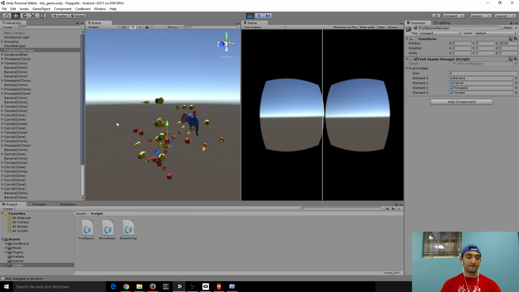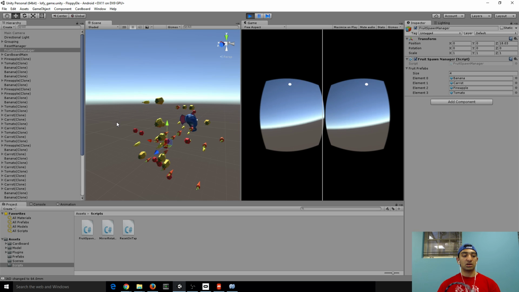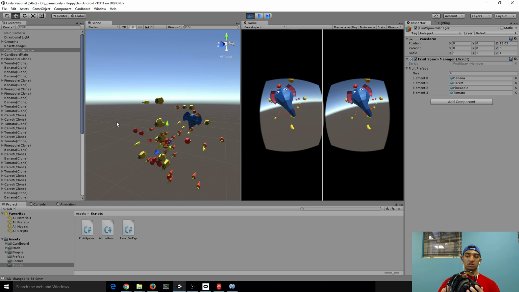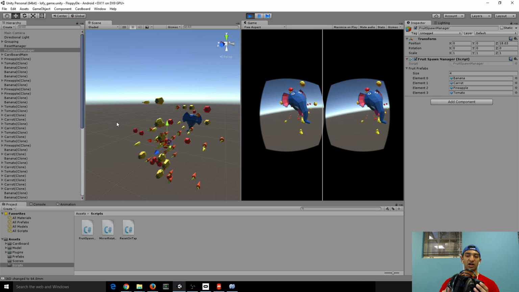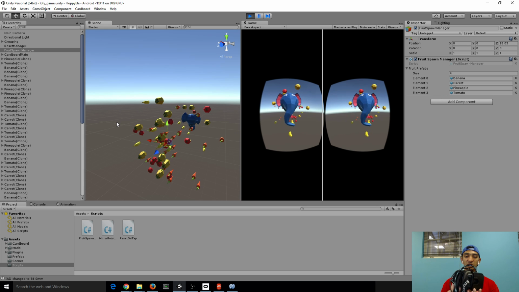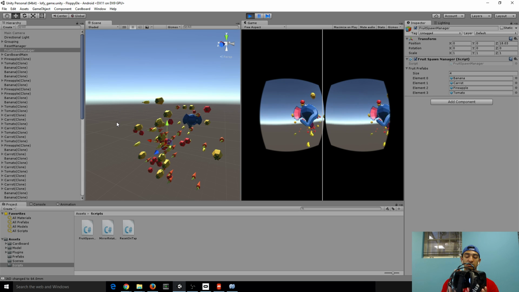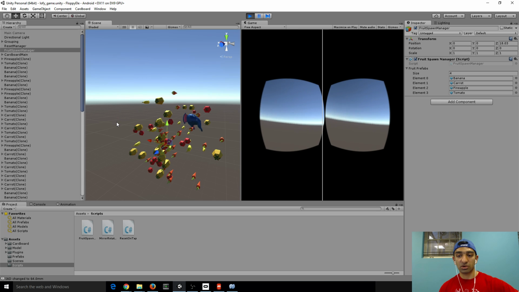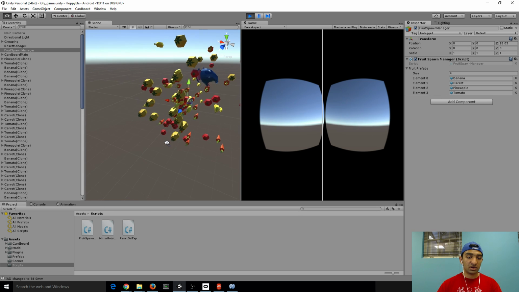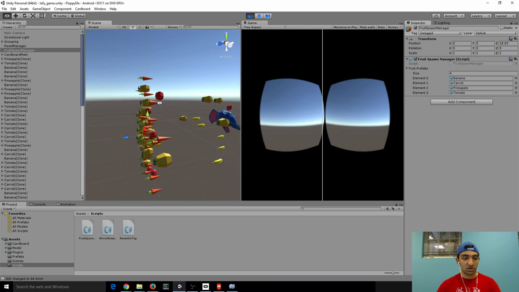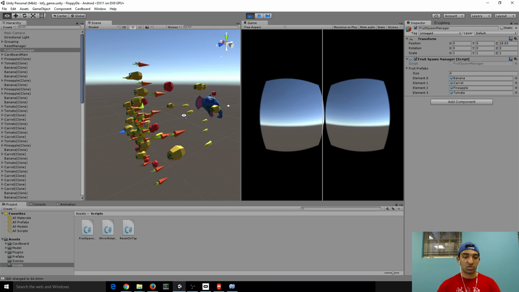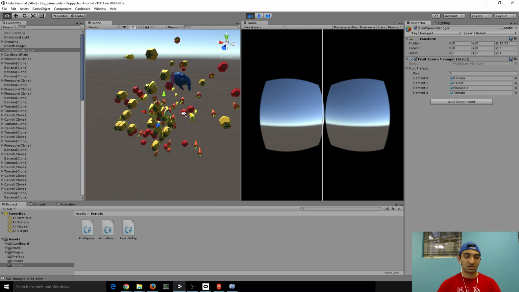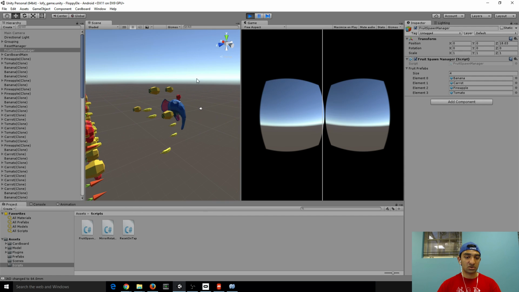I actually have my DK2 plugged in, and it's getting the rotation from that as well. Okay, yeah. So we actually want to be spawning it in the other direction. I don't have the positional tracking plugged in, so that's causing the rotation to be so far off from where I want it to be, but that's okay. With Cardboard we don't have positional tracking either, so that's fine. And we have a lot of fruit. Wow, okay. I just noticed that the carrots kind of look like needles that are about to attack our poor little elephant. So sad. Actually, they're all kind of pointed towards the elephant, which is good.